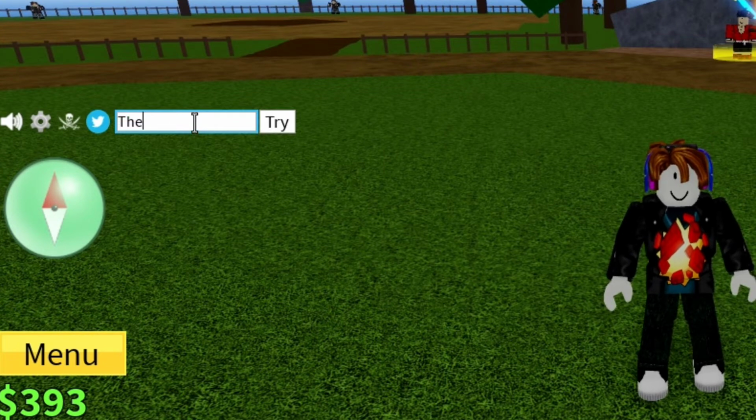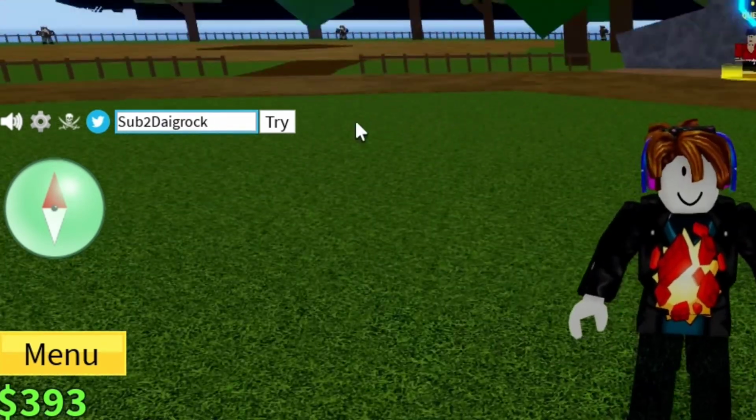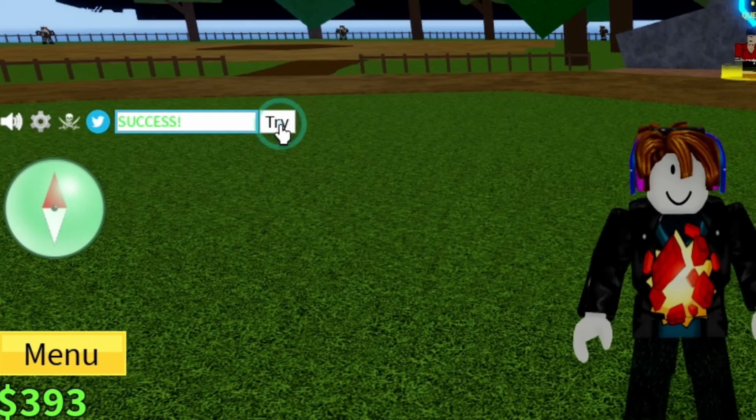Moving to our next code, that is the great ace, capital THE, capital GREAT, capital ACE. Our next code is AXIORE, and it also succeeded. Our next code is sub2daigrock, capital SUB2, capital DAIGROCK. Yes, this is the code and now it succeeded.